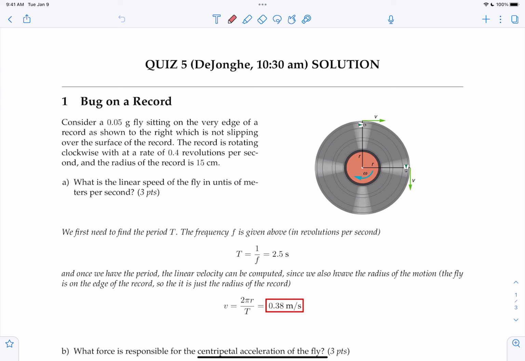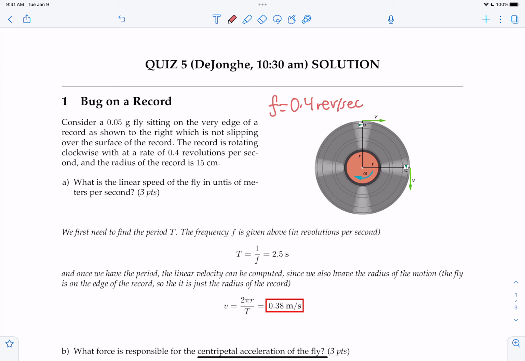So we have our revolutions per second. Remember, we said earlier that when we have revs per second, revs per minute, revs per hour, revolutions per time interval, that's an indication of frequency. So frequency is 0.4 revolutions per second, right? Our speed is always in meters per second, miles per hour, that type of unit. But when we say revolutions per second, that just means we're traveling around the circle, making 0.4 revolutions every second. So we're making 0.4 of a travel around the circle every second, essentially.